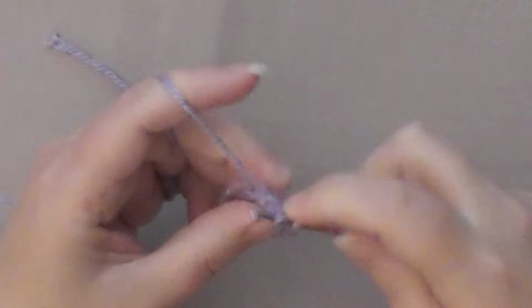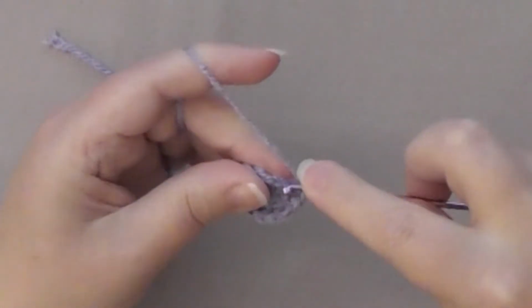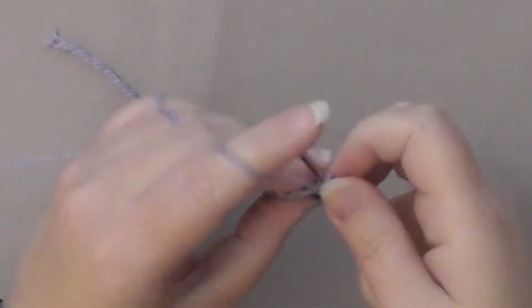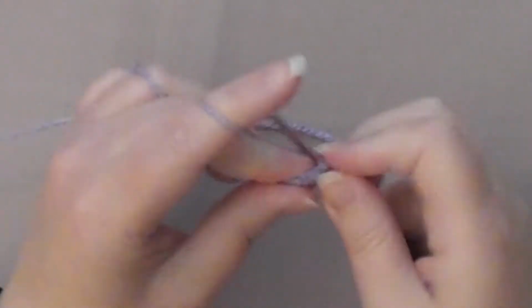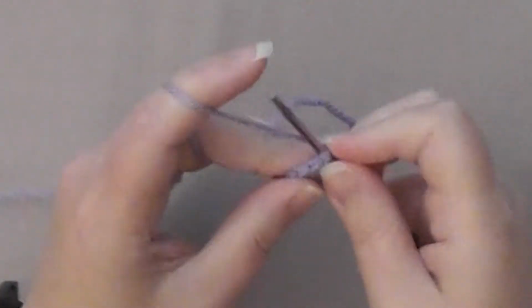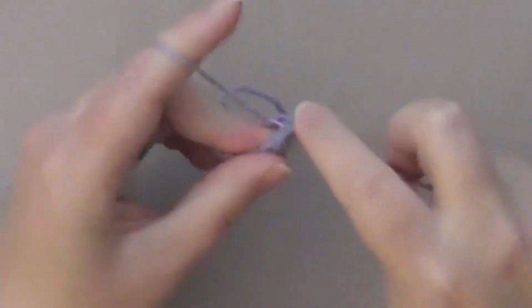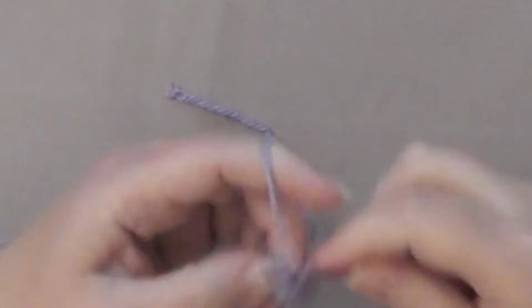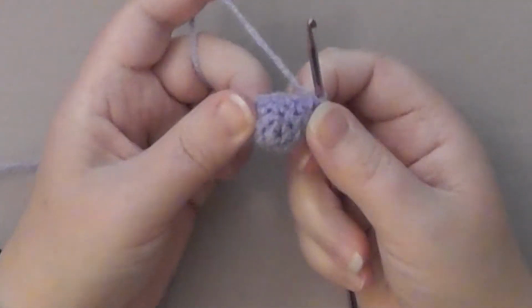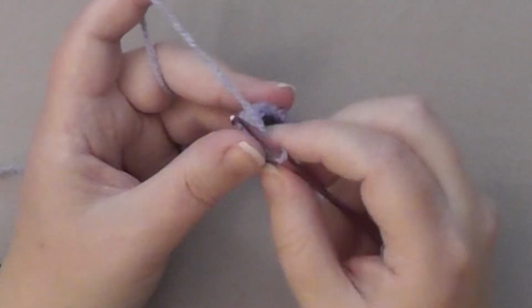Again, I will stuff off camera because it messes with my focus. But when you get around halfway, it's probably a good idea to start the stuffing. Okay, so we're just going to keep going round and round until you've got 15 rows. So I'll just finish off camera and stuff it and meet you back to show you how to finish off the entire arm. Okay, bye.